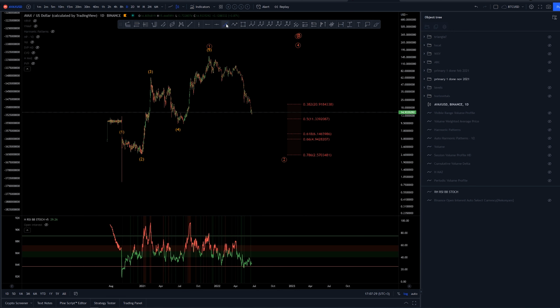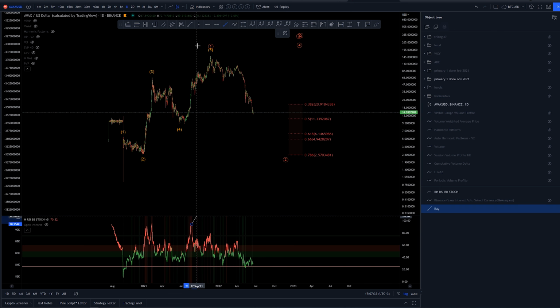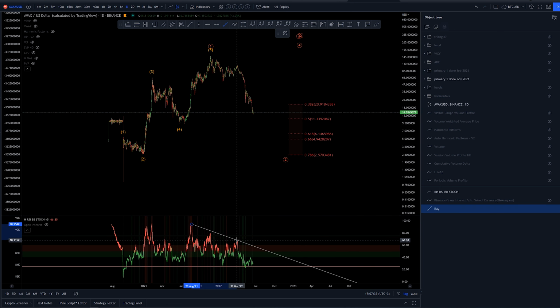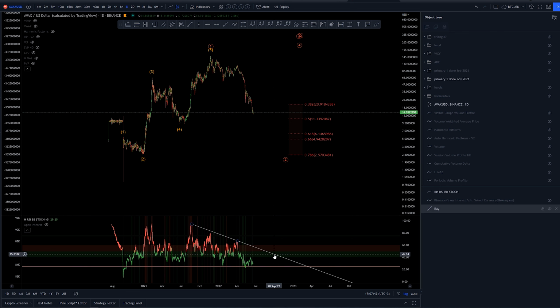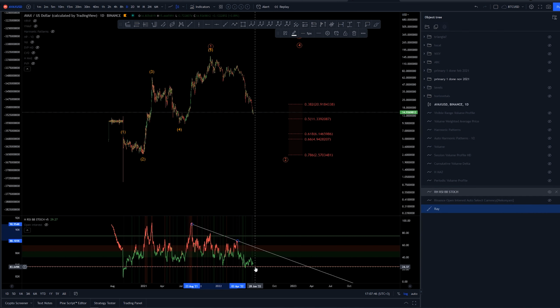After that point we can see in RSI that on the third wave of this last leg of fifth, we can start to put down some kind of trend line here, and we are still within that correction. Until we break this structure here on RSI or this trend line, we can still be looking at more corrections downwards.